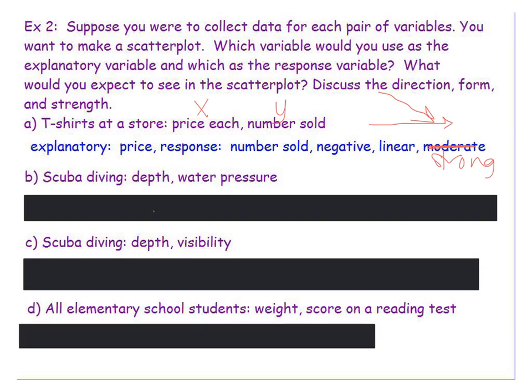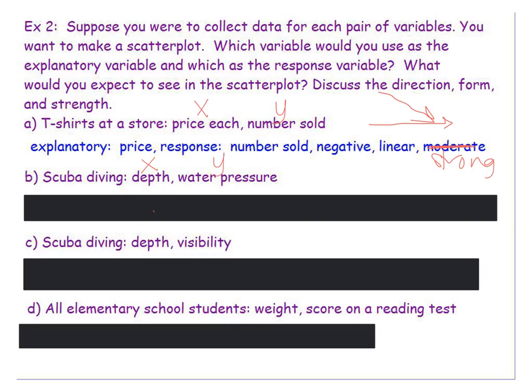All right, so the next one, scuba diving. Scuba diving, obviously, is underwater. So the deeper in the water you go, what's happening with the water pressure? Which one is making the decisions? That would be your depth. For those of you who maybe have never gone, think about a swimming pool. If you've ever gone into the deep end of a swimming pool, do you feel your ears start to feel pressure when you go way underwater? The depth makes the decisions. And the water pressure, which is going to be your y variable, is based on how deep you go.